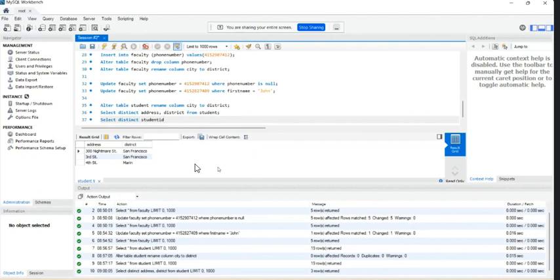For the rest of the column names, use the same column names that we have in our table: address, district, first name, and last name. Next is from student. So we'll check whether it will prompt the error or not. Now execute it.